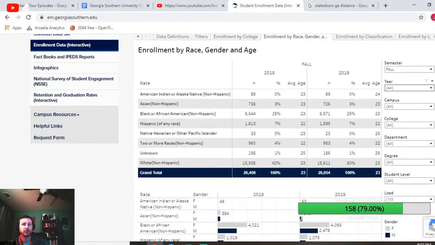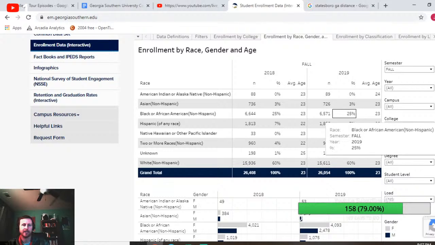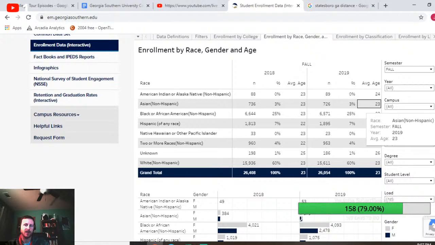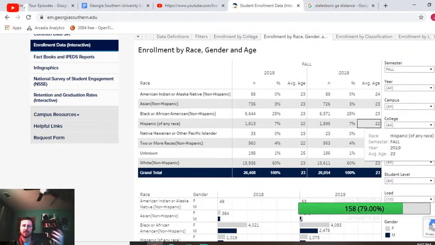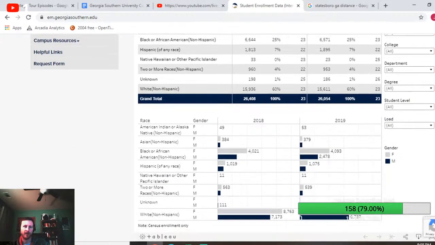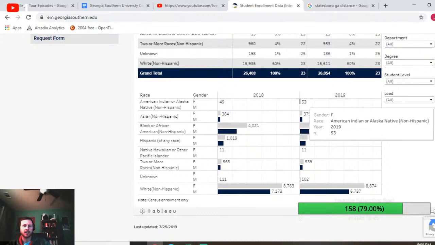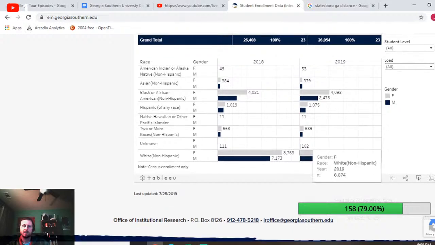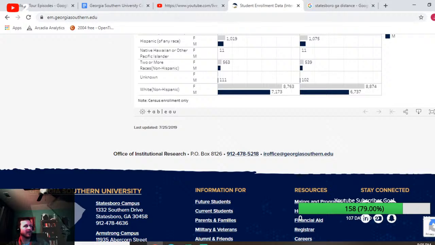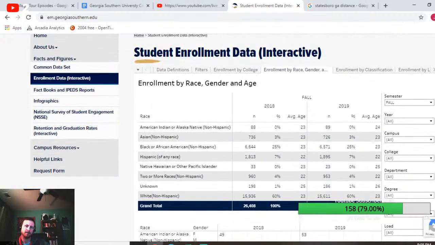You can look at it by race. So if you're interested in going to a really diverse type of school, you can take a look and see that, for the most part, it is a heavily white school followed by Black or African American. However, if you're looking for a more diversified school beyond that, there are not very many other diverse group populations, if you're simply looking at race. Gender, it breaks it down by gender as well. So this generally looks much heavier in terms of female population as opposed to male, by a wide range. And I would say that's more than likely due to the fact that they have a pretty large education program, and typically, education has been a female-dominated career field, if you will.